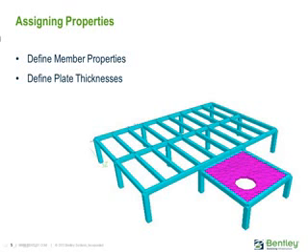Now since STAAD.Pro performs a full finite element analysis, it is very important to ensure that you have member properties and plate thicknesses assigned to every member in the model. This way, STAAD.Pro will be able to compute the self-weight of the structure and also be able to assemble the stiffness matrix, which will be used to distribute your forces throughout your structure.